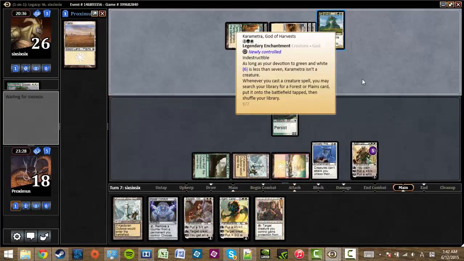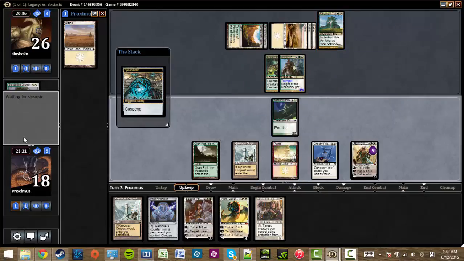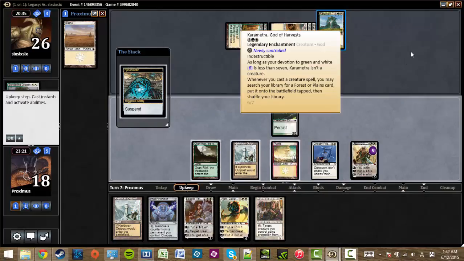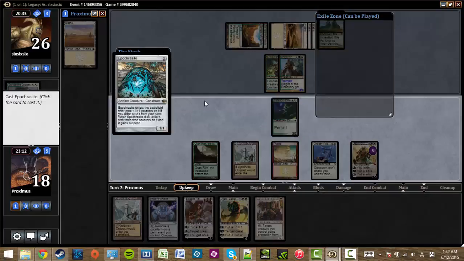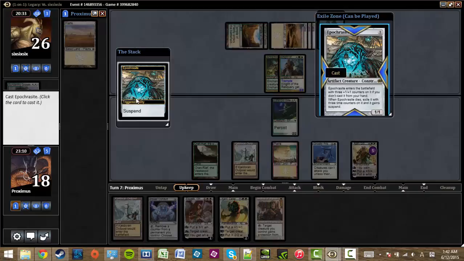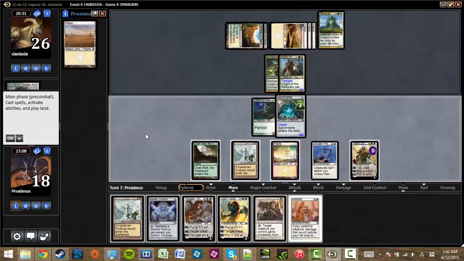Indestructible. Whenever you cast a creature spell, you may search your library for a forest or plains card and put it onto the battlefield tapped. Huh. Okay. But it doesn't have trample, which is good. Happy about that.